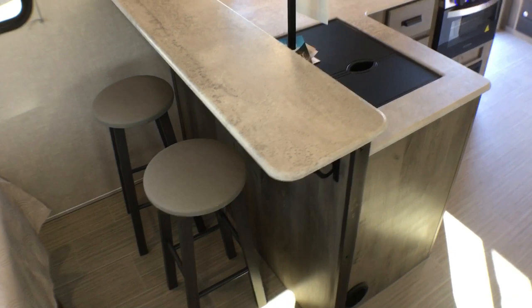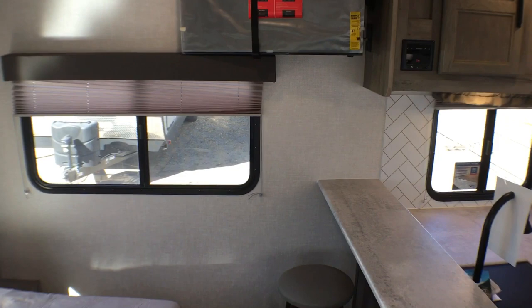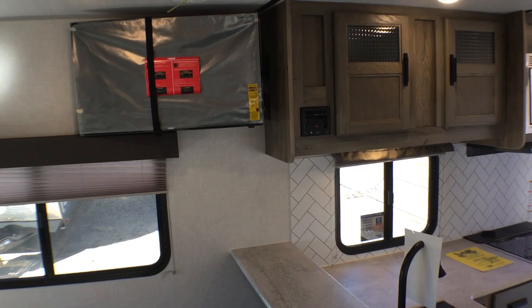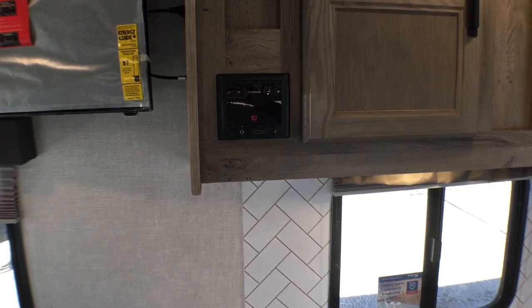So this is not going to take away from your kitchen. It's elevated. It's got household and USB power on the kitchen side, which we'll see here in a little bit. But you've got the two bar stools as we pan up. Good door-side window coverage. Pleated nightshades. You do have the optional 32-inch TV that we've applied to this one. And then you do have your AM, FM, and Bluetooth stereo right there.